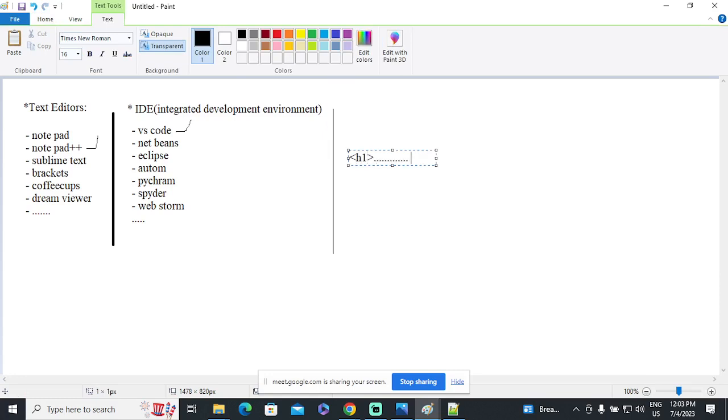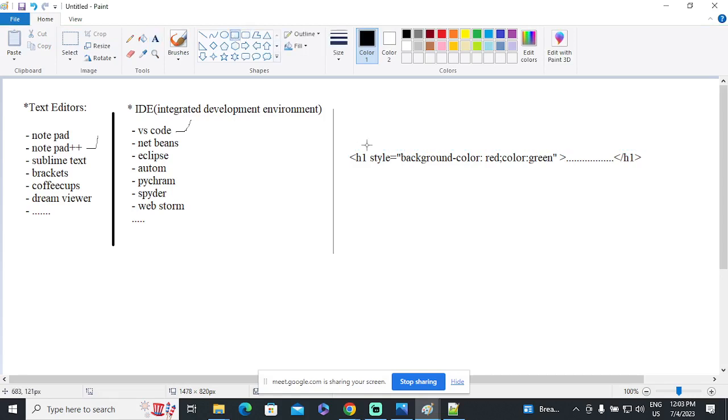Suppose here I have one heading. In this heading I want to apply some properties. I am just going to use one style attribute. So here style is equal to background-color red, color green. Here are some properties. So this is the way we can apply properties.